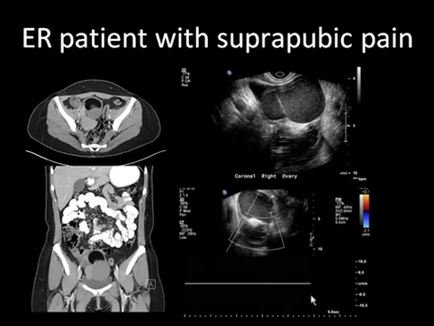Now, Doppler failed to provide any detectable vascularity. In cases such as this, it is difficult to tell what part of the ovary can be interrogated for vascularity, as the ovarian parenchyma may be unidentifiable or stretched or thinned by this large dermoid cyst. So in this case, the ultrasound reading could not help to determine the torsion, but upon re-review of the CT images, we can see that the ovary is displaced anterior to the uterus and superiorly. So we know that this was twisted on its pedicle, and this is a case of torsion that could have been called from the CT scan.